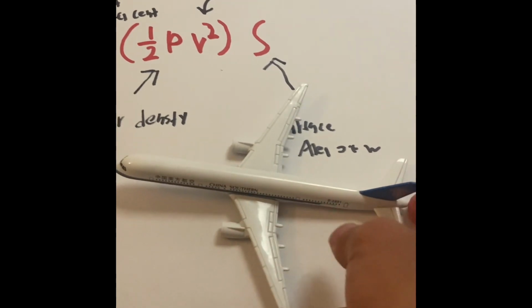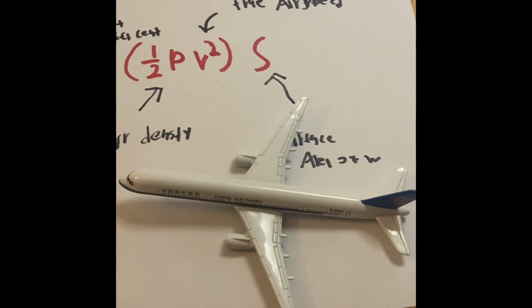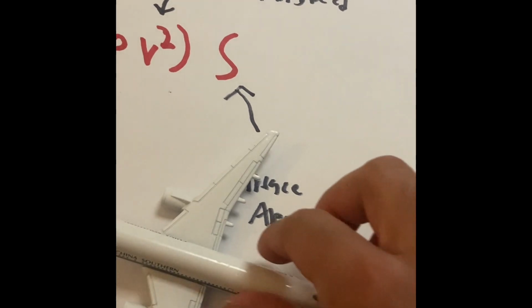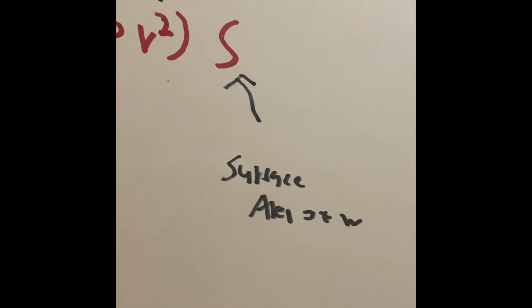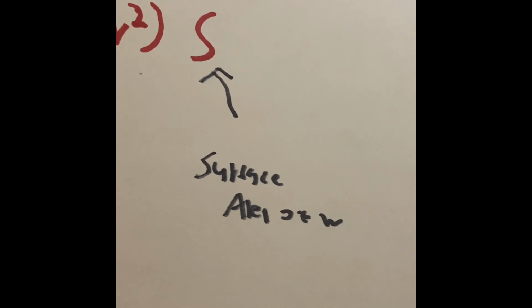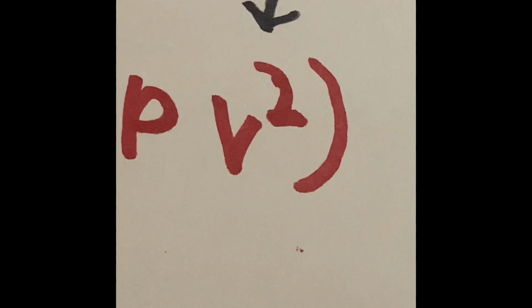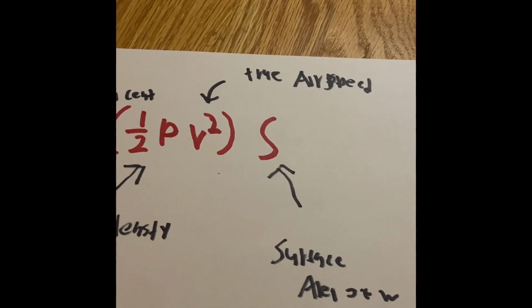So it doesn't make sense if Boeing puts tiny wings on a jumbo jet. There's not enough surface area and there's not enough lift. That's why surface area is important, because we need some way to generate lift that beats the airplane's gravity. The second one, V squared, is going to talk about the velocity, or the airspeed.